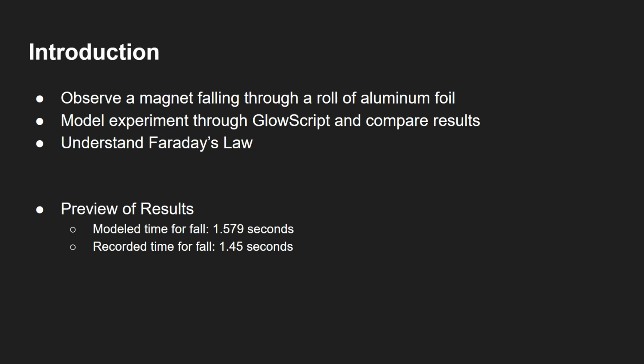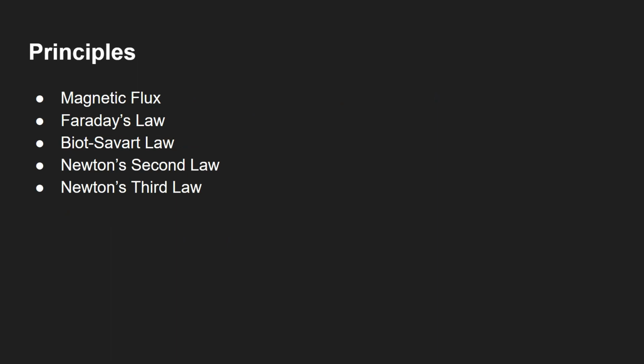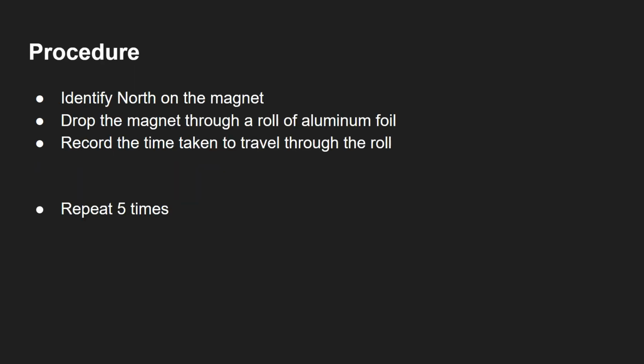Now a preview of the results: we get the modeled time for the fall computationally to be 1.579 seconds. Meanwhile, the actual fall was recorded at 1.45 seconds. The principles we need to understand before we get on with the lab are magnetic flux, Faraday's law, the Biot-Savart law, and Newton's second and third law.